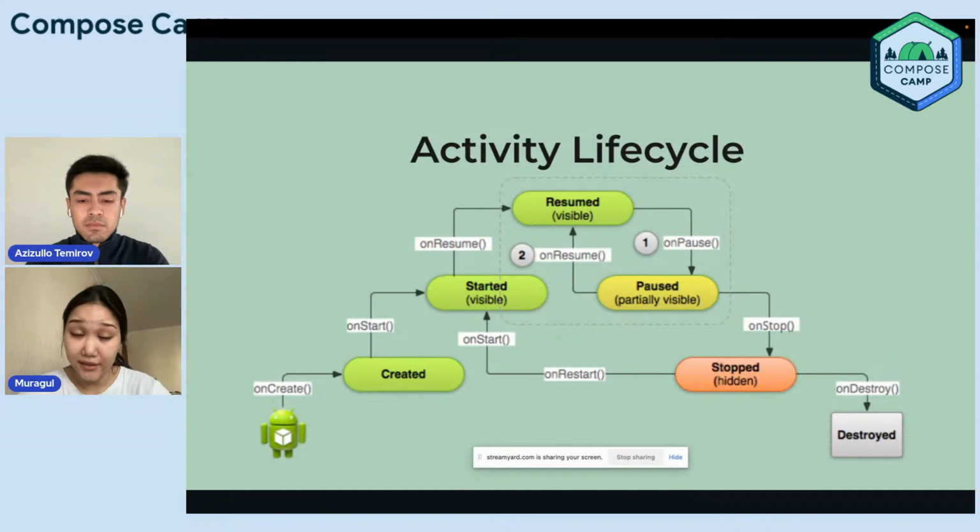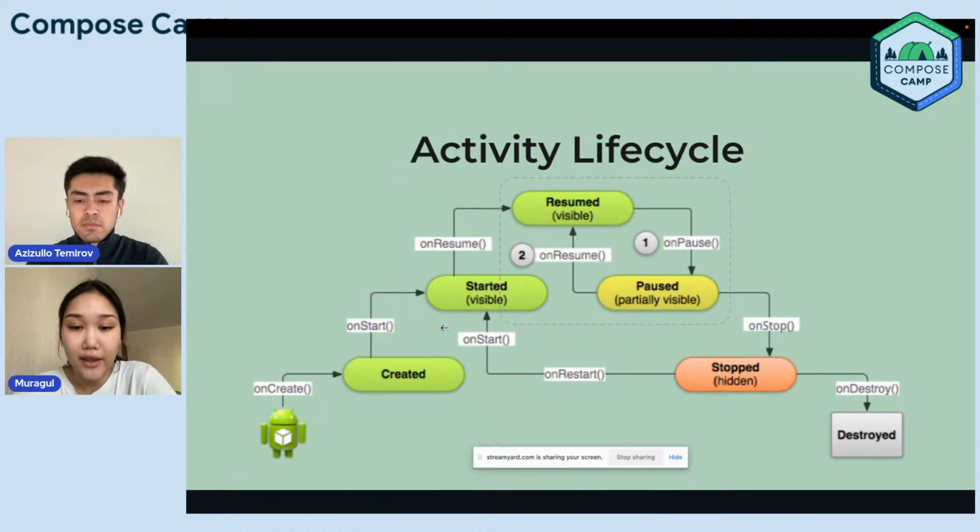So the important thing to understand on this slide is that we do not change the state of the activity using these callbacks. It's vice versa. The system invokes each of these callbacks when the activity enters a new state. And finally, why do we need these callbacks? We can override them to add additional behavior to make sure that your app works the way you need.